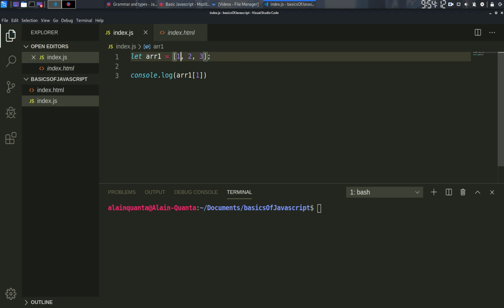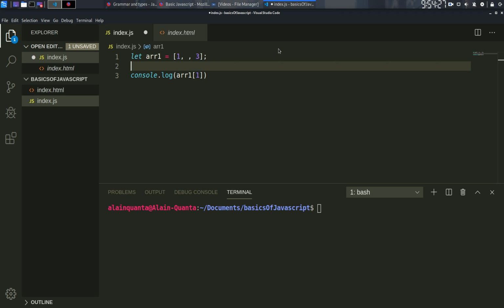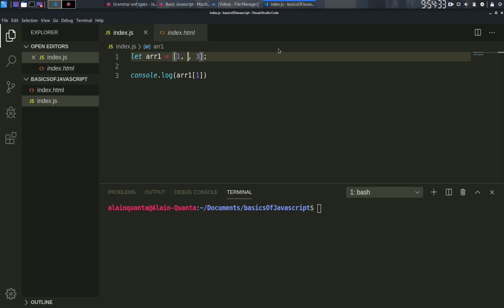Tapos, sa array na to, sa elements na nakapasok sa brackets, you can also specify, for example, sa second index na to, na wala kang ilalagay.